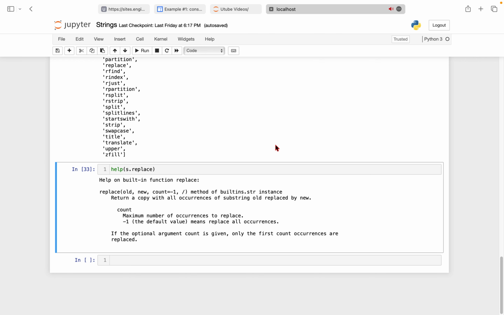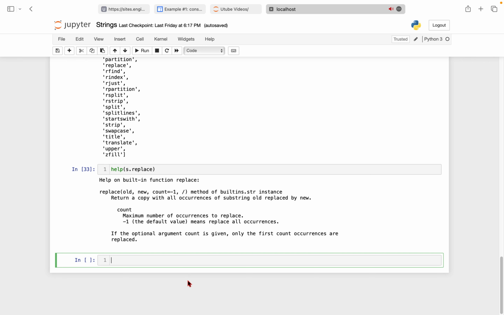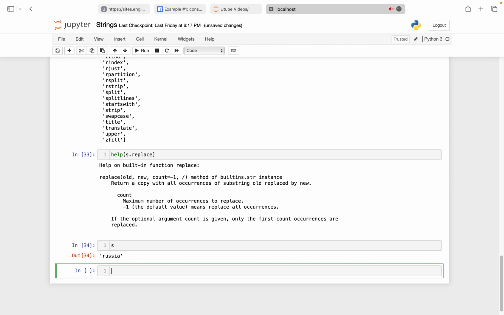Now, let me say a couple more things. Sometimes, let's say I have a string, and I want to print S, so Russia, and let's say I want to also print S1, and that's going to print the U. Then I can do length and so on and so forth.